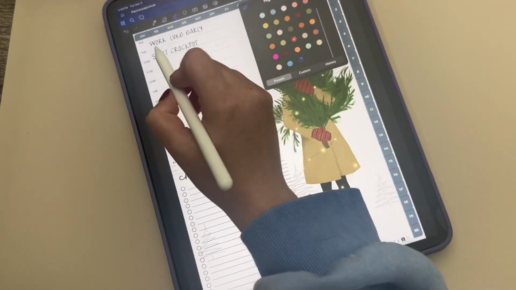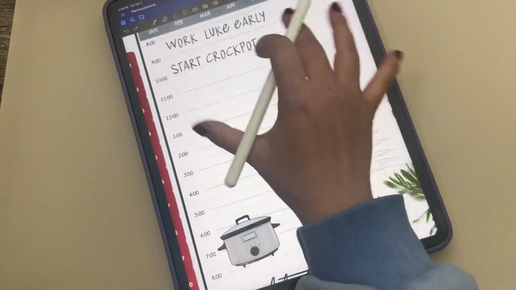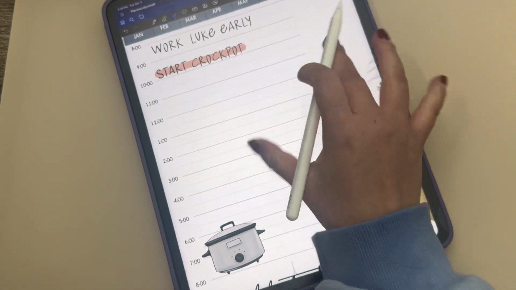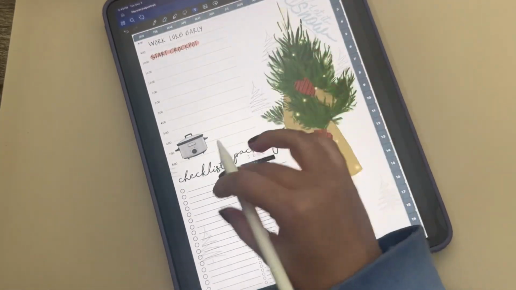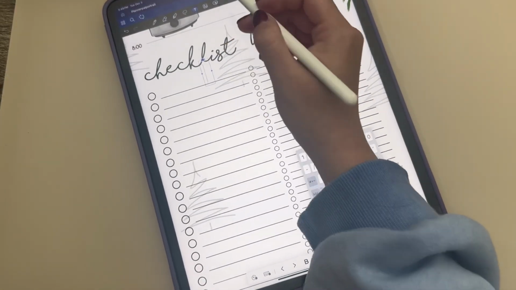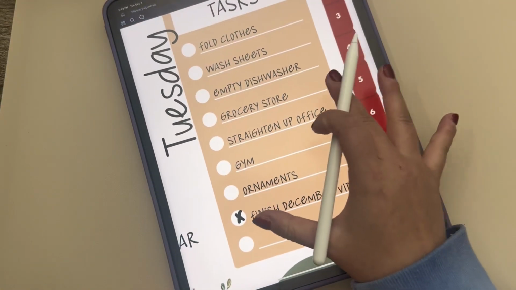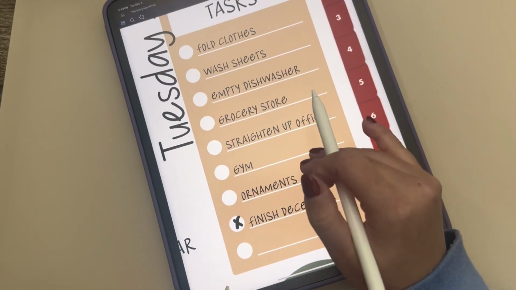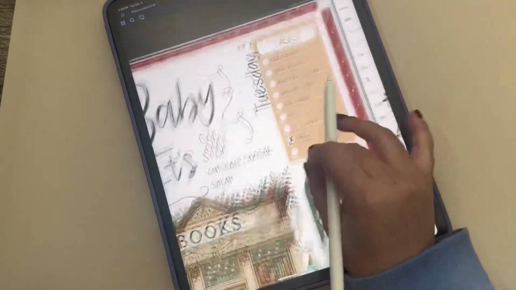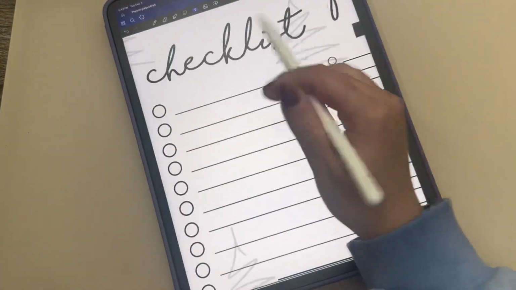I have not put my Christmas or my December hex codes in, but this burnt orange is pretty close to red. I will just do that. And then tomorrow, I did not have a productive day today. My day today had a lot of stuff on it, and I did not do really any of it, but I also knew that I could do most of this tomorrow. So I'm gonna have to move a lot of that stuff over here.